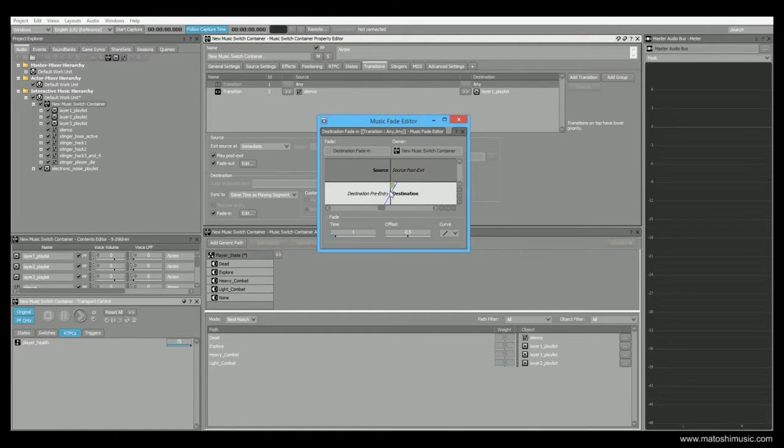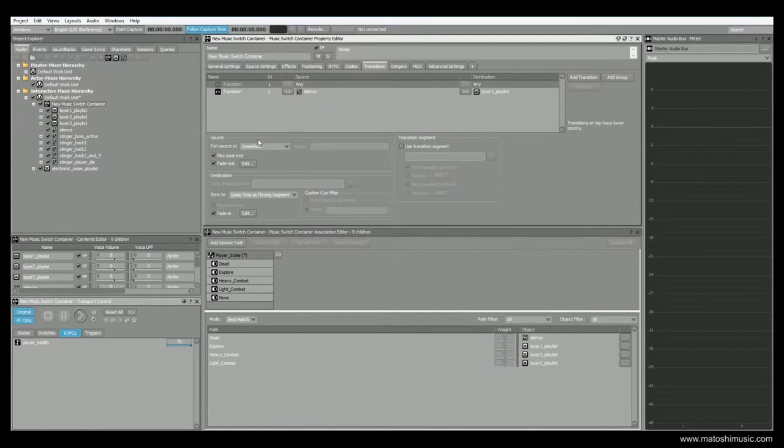And you can see that these kind of overlap in the middle. And the important thing here is that the layer 2 playlist will then sync to the same time as playing segment, which basically means that when the layer 2 playlist starts to play, it will exactly start at the same spot in time where layer 1 playlist stopped.